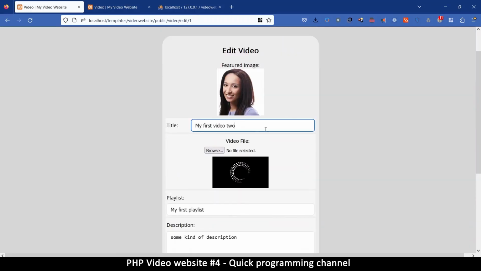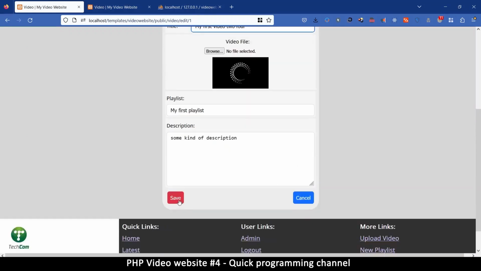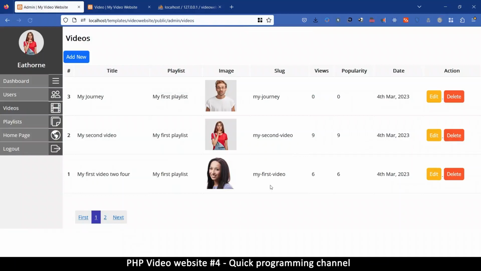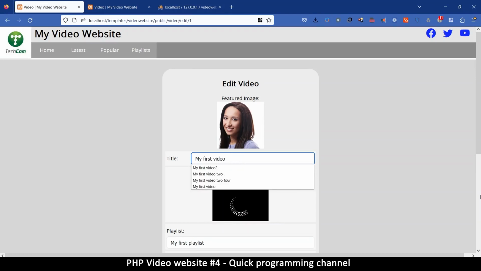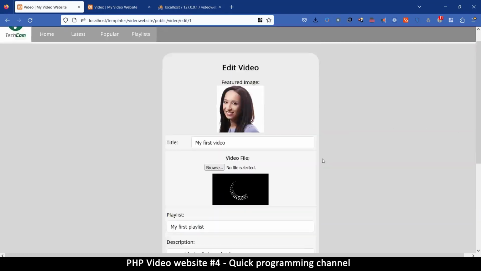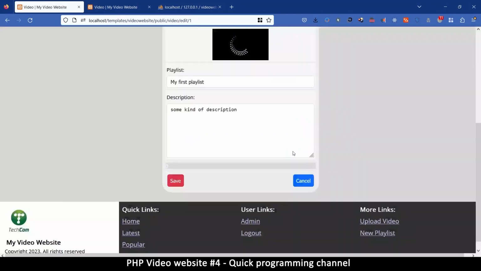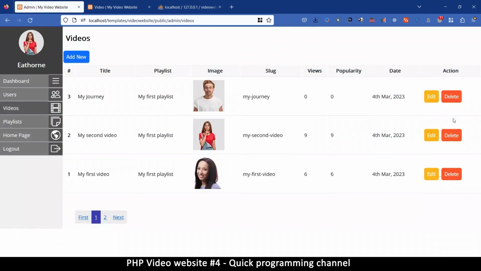So things are working. Let's put another number here, some other text, and see if we can edit that. Video editing complete, and it did update. And the video and the image still remain. All right, so let me remove that, and save. Very cool. So editing is working as intended.